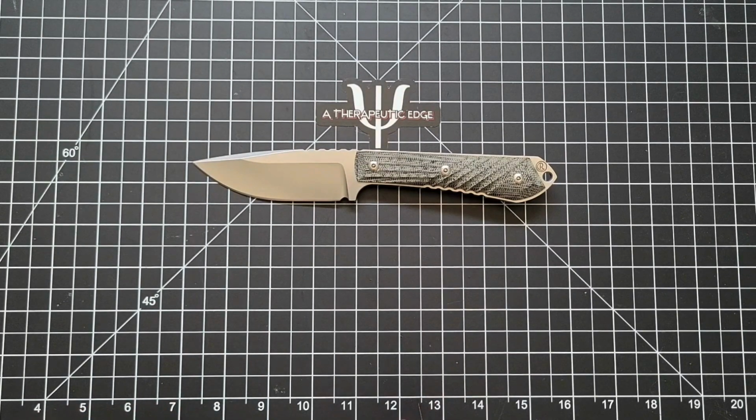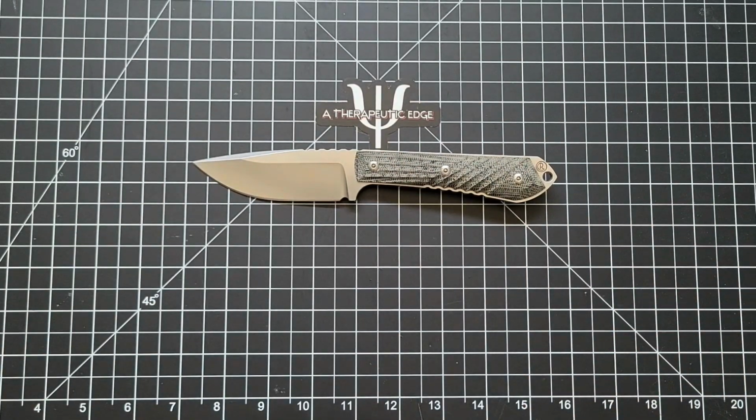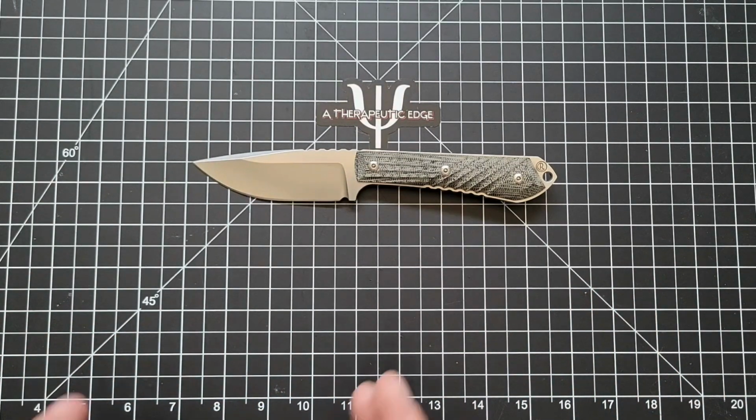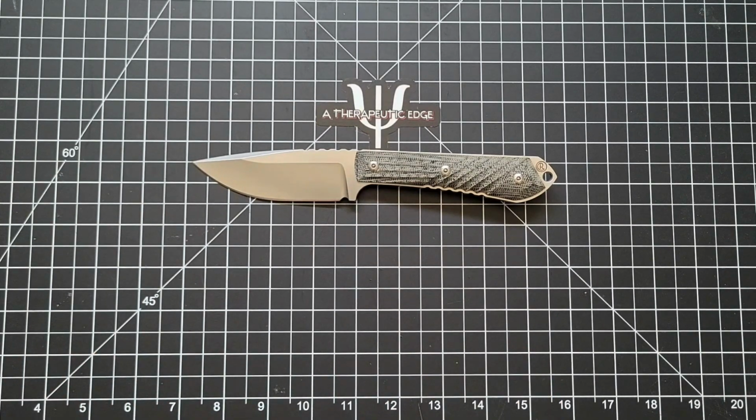If you're looking for an ideal fixed blade, not too big, not too small, really comfortable in hand without some weird aggressive shape to it. This doesn't look tactical. It doesn't look really frightening. You break this thing out at a picnic or at a campsite and the world is not going to freak out at you, as they will with some fixed blades and some folders, in fact. The Reeve Nyala is an ideal knife for all of those uses.